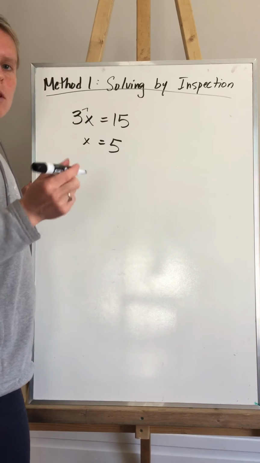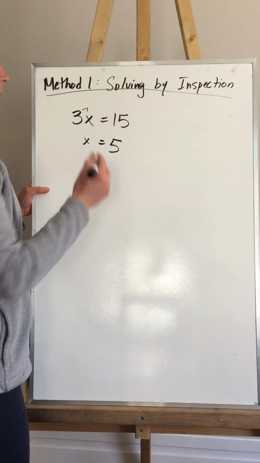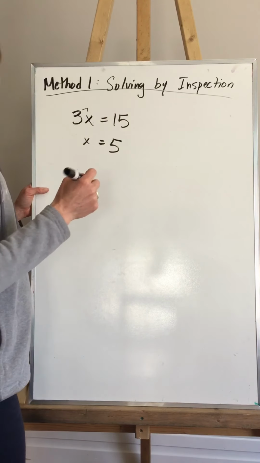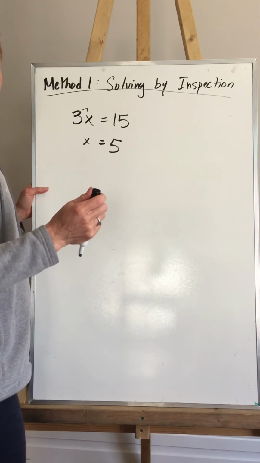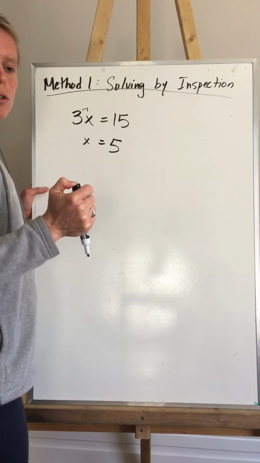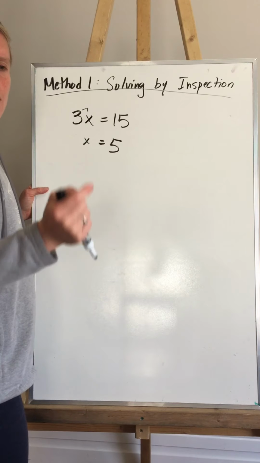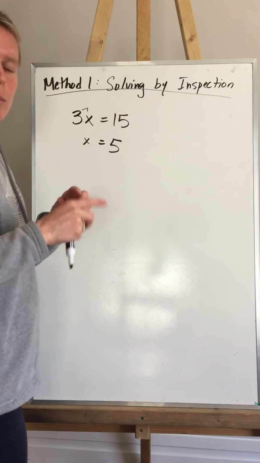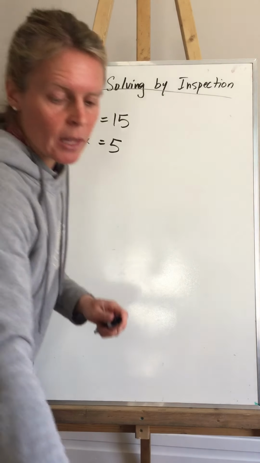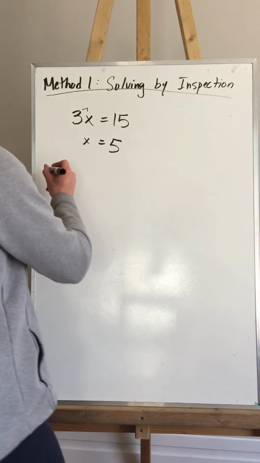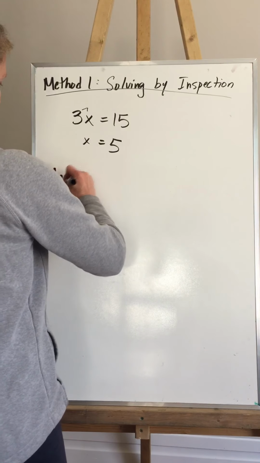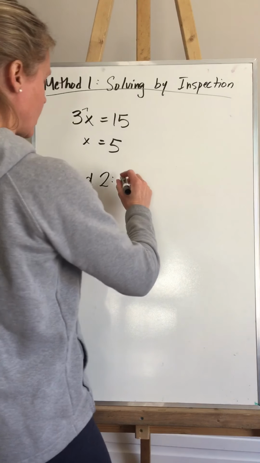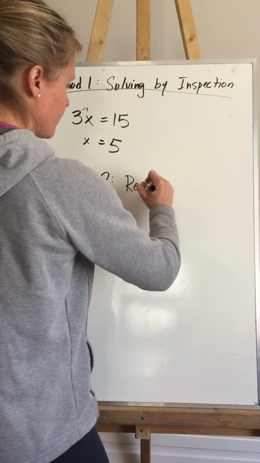A lot of the questions that you will have on your sheet, and for today, you can do by solving by inspection, but I do want you to give a try to the second method. It seems very simple to do for some of the questions that you will have today, but you really need to get the second method down in order for next week's lesson of two-step equations to make sense, okay? So method number 2 is reverse operations.